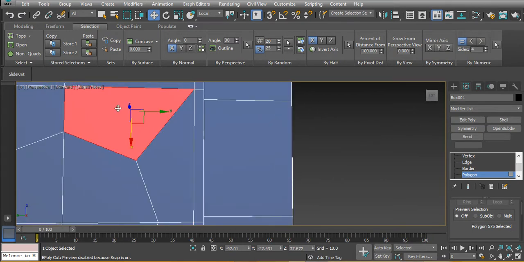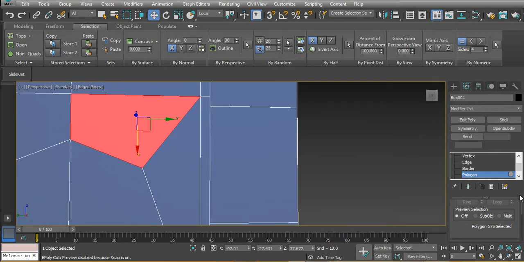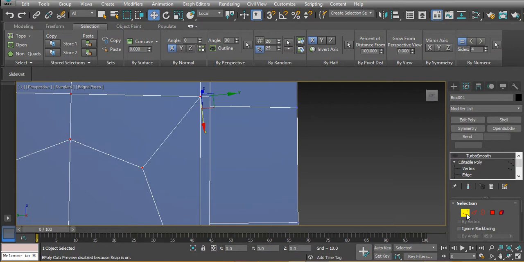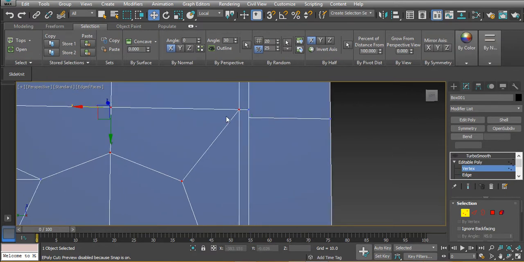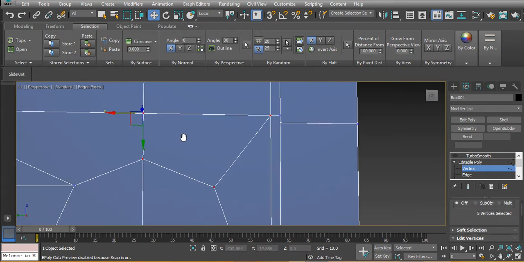One by one, first I select this and repeat the process which I had done earlier. I convert this selection into vertices, and now you can see that here it says 5 vertices selected. I will deselect this vertex, wait for it to update, or I can simply go to edge mode and then come back to vertex mode and it will update instantly.